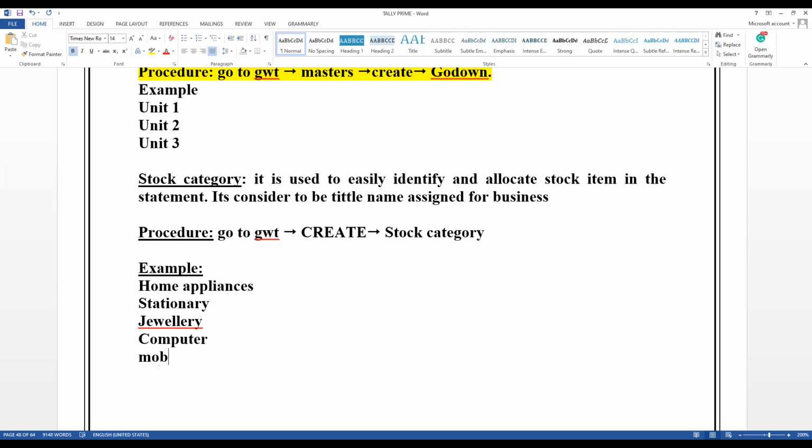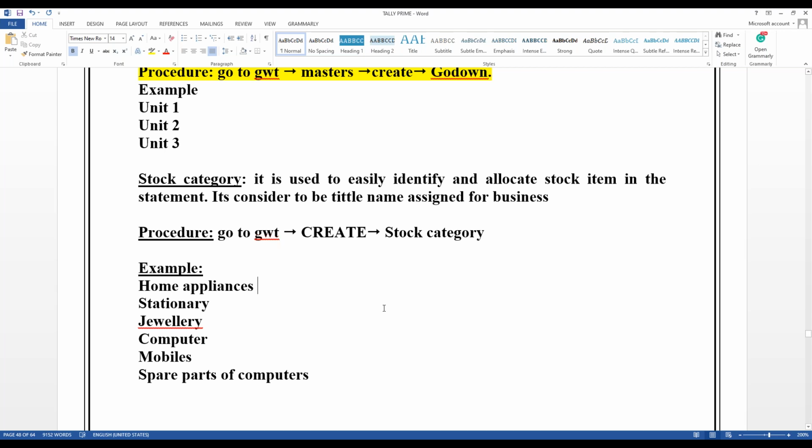Let's take it as mobiles, spare parts of computer, something like this. I enter. So these are basically the main headings, and these are considered as stock category.